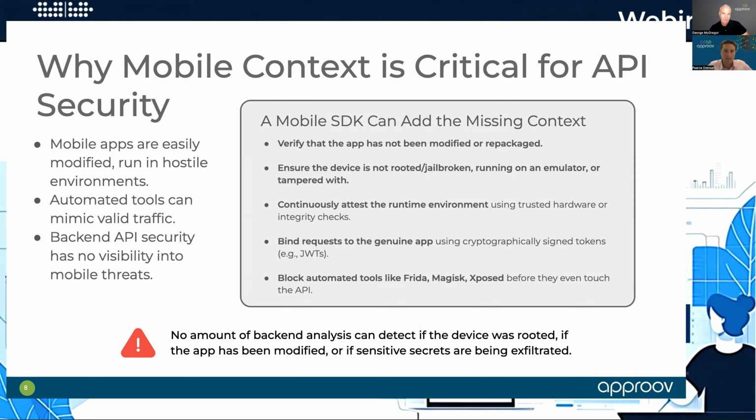So in order to reliably counter these threats from your mobile application, it's good to use a mobile SDK that's sending more context to something external to the app to make security decisions. This can provide continuous verification of contextual information from the app and the client environment. And really, the only way I've seen to effectively get this information is with some kind of SDK embedded in the mobile app. Right.